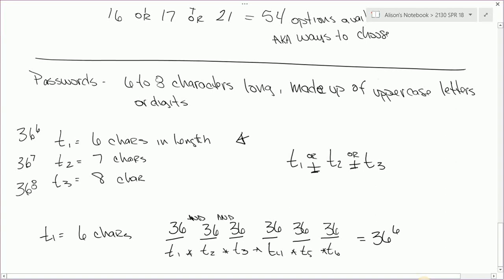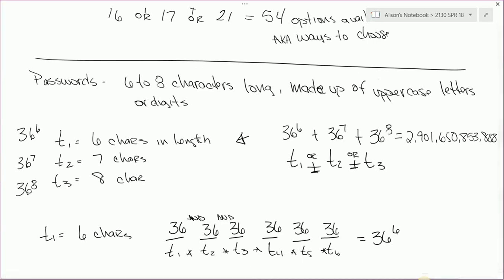And we decided that we are going to add each one of the individual tasks together in order to get the total number of ways that we can complete the entire process. And I'm going to end up with a huge number. So this is an example of something that required me to use both the sum rule and the product rule. It actually required me to break things down into a series of separate tasks.